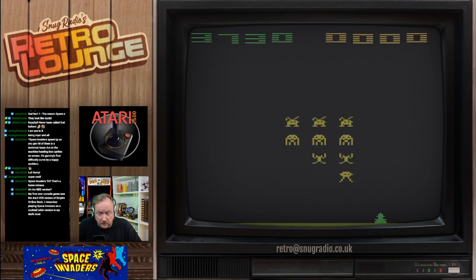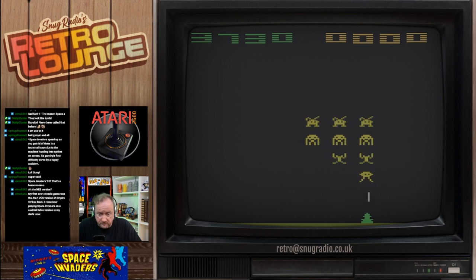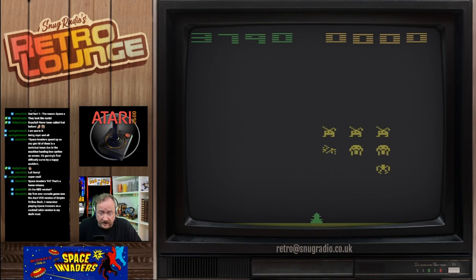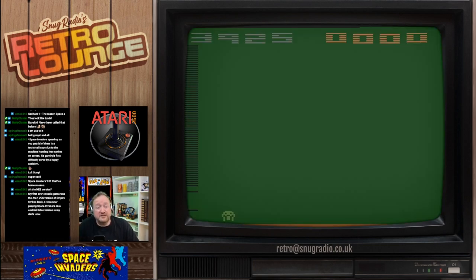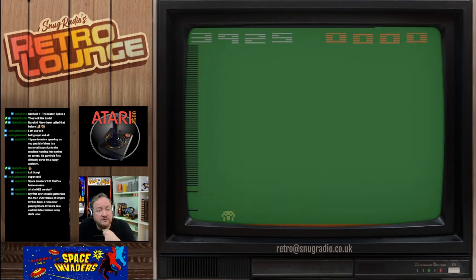So yes, as Elmo was saying in the chat room earlier on, probably not with the Atari, but certainly with the arcade machine, they got faster because there were fewer aliens to draw on the screen. So it was just an accident, the stressful part at the end. So there you go, that was the Atari VCS. I don't think you need me to show you any more.